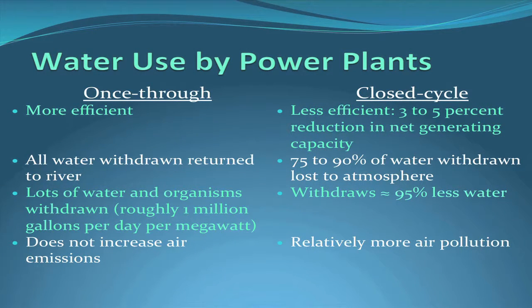There are advantages and disadvantages to each system. The once-through system is really more efficient, whereas the closed-cycle system takes a lot of energy to run extra pumps and fans that move air through the cooling tower, and the cooling towers themselves are expensive. Cooling towers also don't do as good a job cooling the steam, so there's an energy penalty and parasitic load that, for an equivalent-sized plant, would reduce net generation by about 3% to 5%. There's a real cost associated with that.